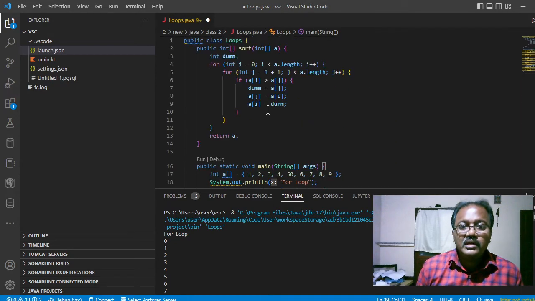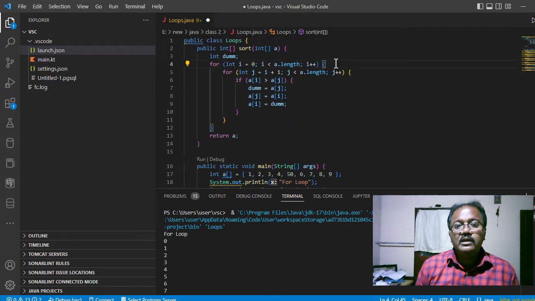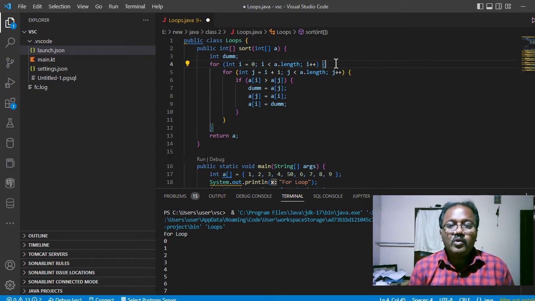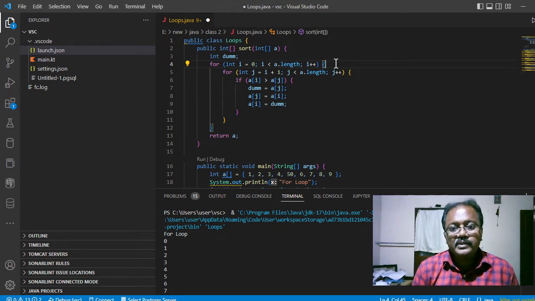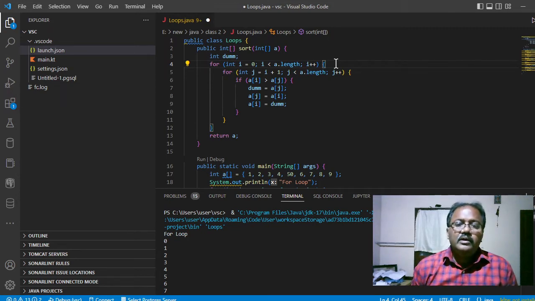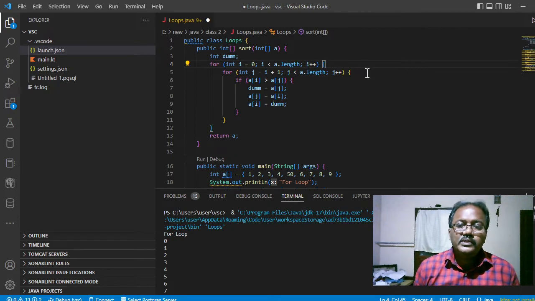So we go here and see what is happening inside the nested loops. The for loop is there. There are two for loops and one if condition, not loop.